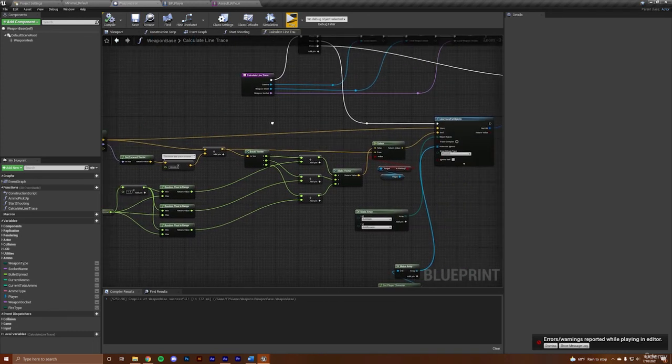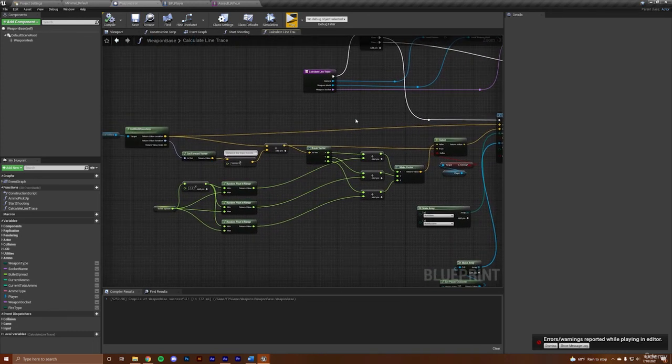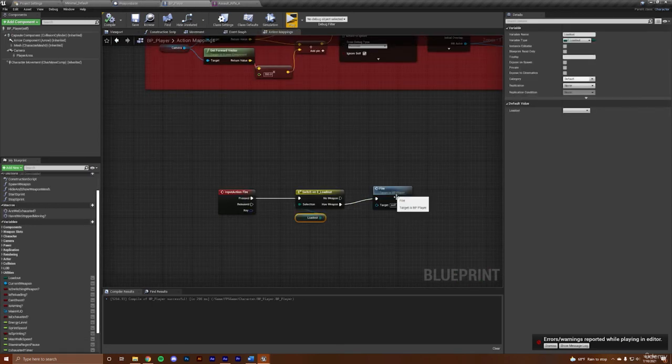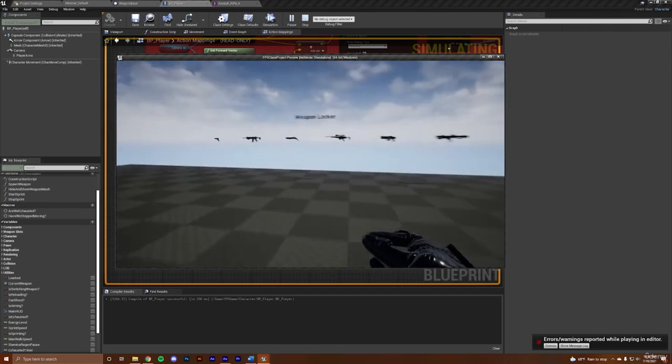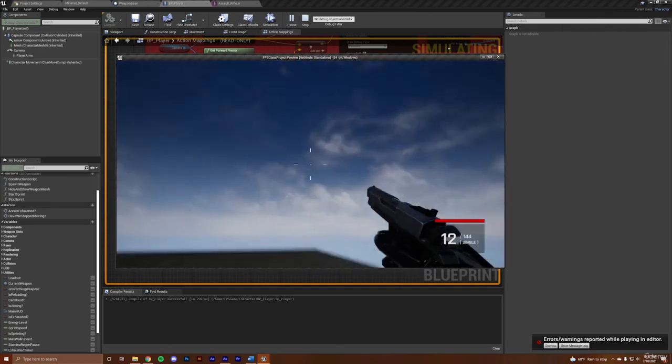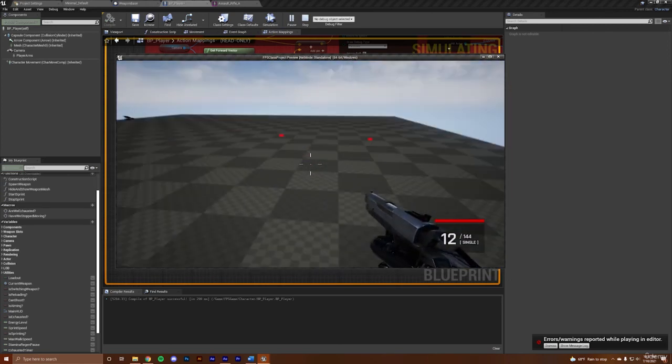That's everything for this video. So we're going to keep adding stuff to this and making it more robust. We want to add the sounds and the effects and be able to reload and make sure that our ammo count actually goes down. And then also make the specific weapons function how they do. Make that assault rifle automatic and the shotgun a spread and all that stuff. But this is the baseline for what all of our projectile weapons are going to do, which is shoot out.